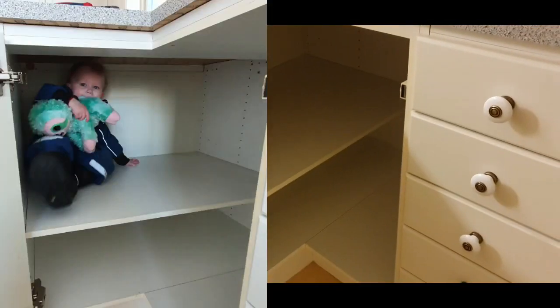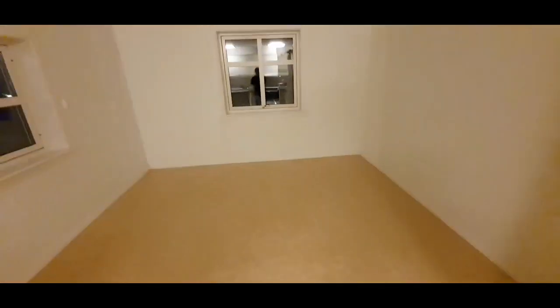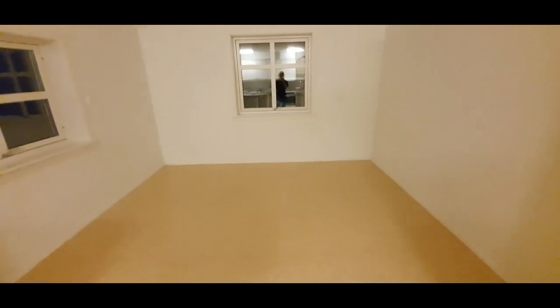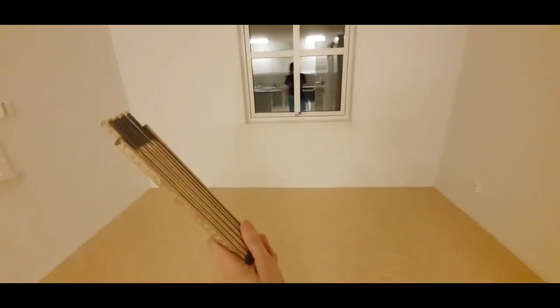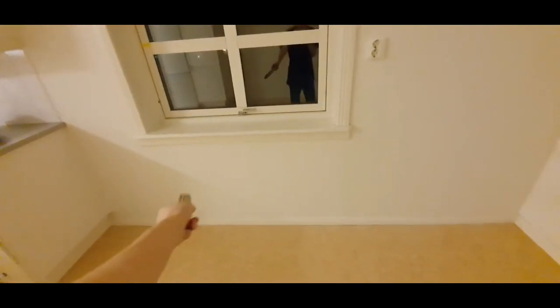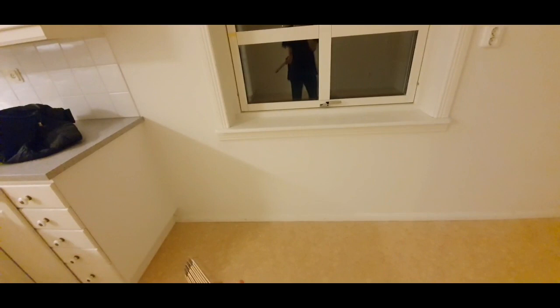Here is a place Leona probably would like to go and hide, but I'm gonna store some pants and stuff in it. And here is where the table will be. I think I'm gonna do like this. It looks bigger than it is when I put this on, but it's just to show you the room better. I think I'm gonna put the table there, and tables and chairs. And also, I'm gonna probably store Leona's little kitchen here, and she will have her own little table and stools here that I actually have painted.